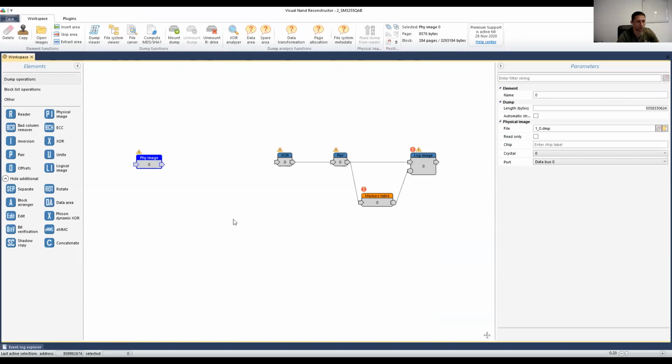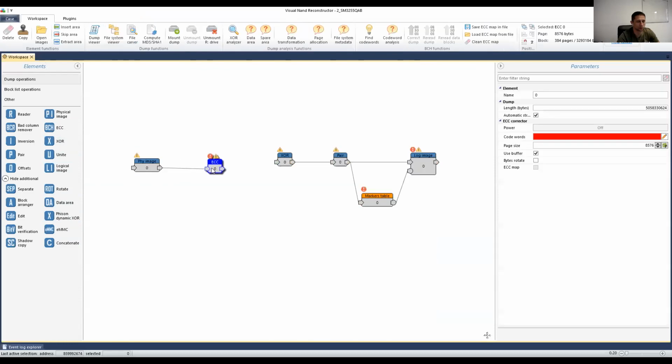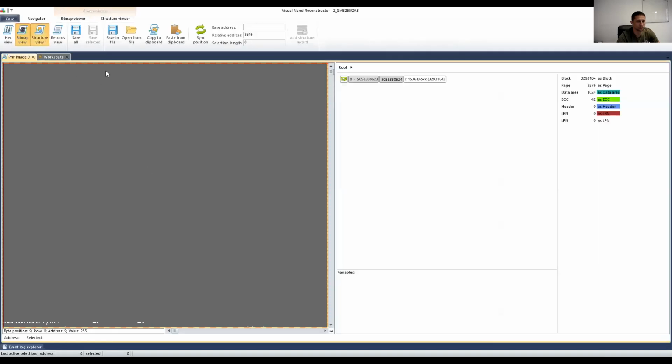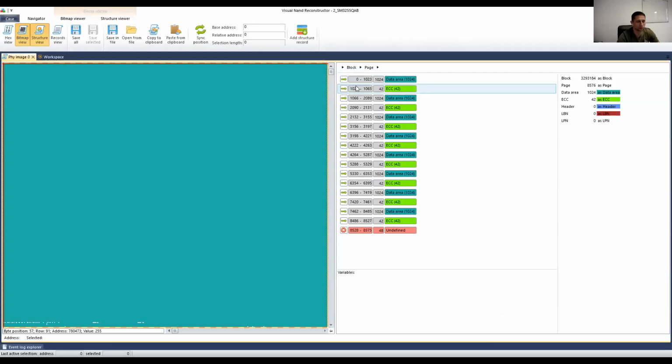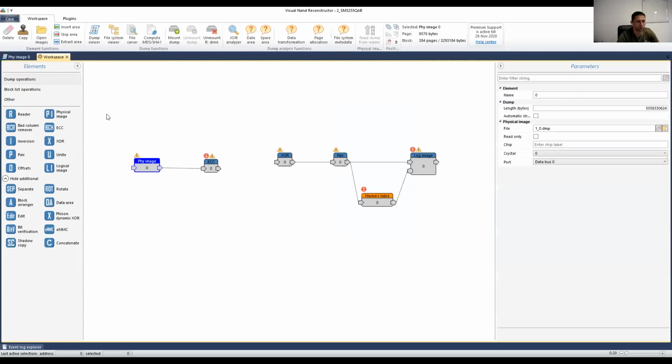And now it's time for ECC, right? So let's do this. Connect ECC, and I'm not going to use this manual way. I will run an automatic brute force, let's call it like this.